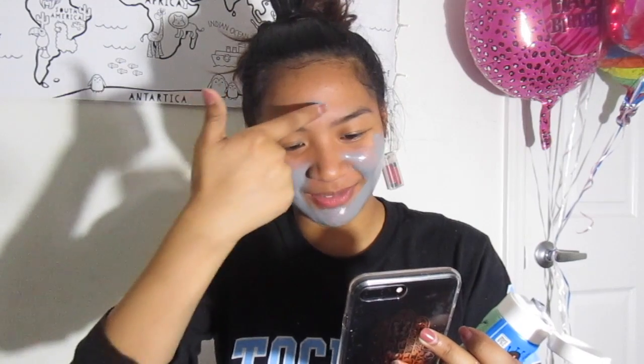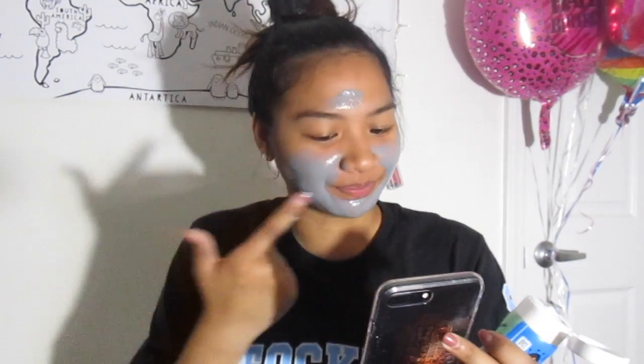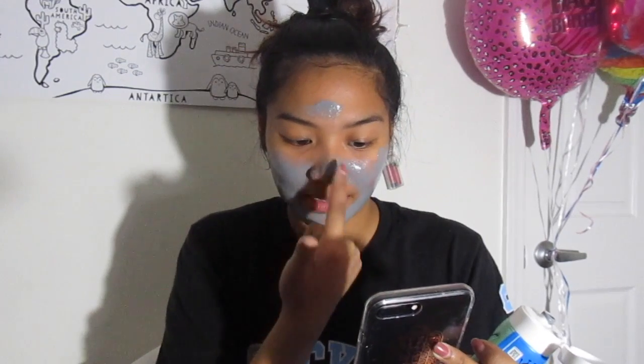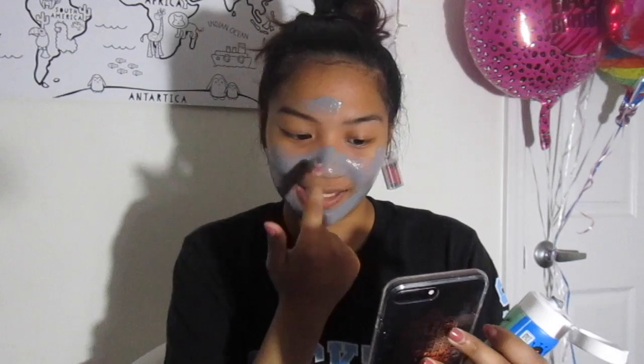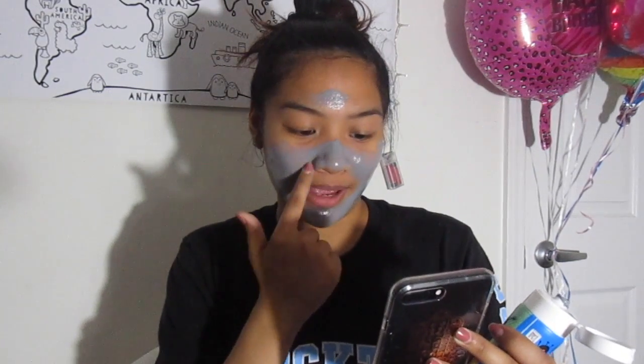We got this health pore mask from New York City. My boyfriend has been watching videos of this mask — obviously it has been in trend. He's actually the one that's been saying get this mask, get this mask. My sister has a lot of masks but they're sheet masks, not the peel-off one, and he wants the peel-off one. I was actually in shock that he actually wanted this mask.